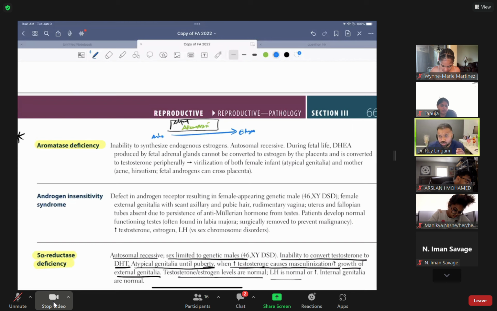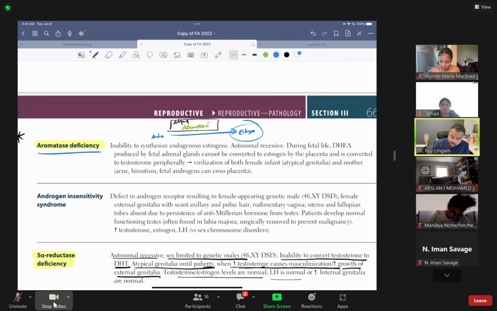That brings you to a topic. The more fat cells we have, the more estrogen we produce in the body. Is everybody clear, folks? This is very important, because the more fat cells mean more aromatase, more estrogen. Estrogen is bad when they're higher. It can cause endometrial hyperplasia and all those things.